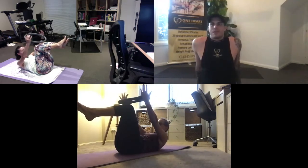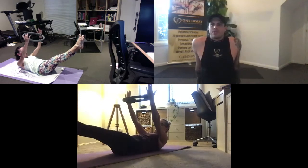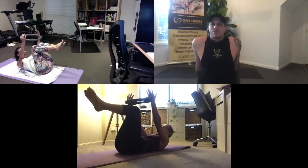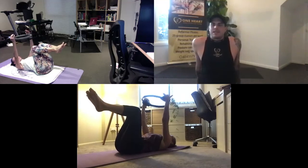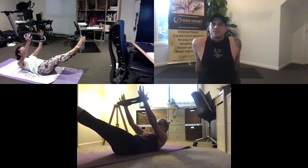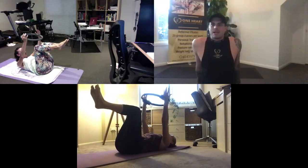Now from there, keep the ring squeezing as you double leg extension out towards the wall in front of you. Reaching your legs long, squeeze the ring hard, bring your legs back into tabletop, inhale, exhale, slowly roll back the head down to the mat. Inhale, prepare your T-zone, exhale, squeeze the ring, curl up, sliding the rib towards the hip. Exhale, extend your leg out towards the wall in front of you. Inhale, hold. Exhale, come back into tabletop. Inhale, hold, and then roll back down.